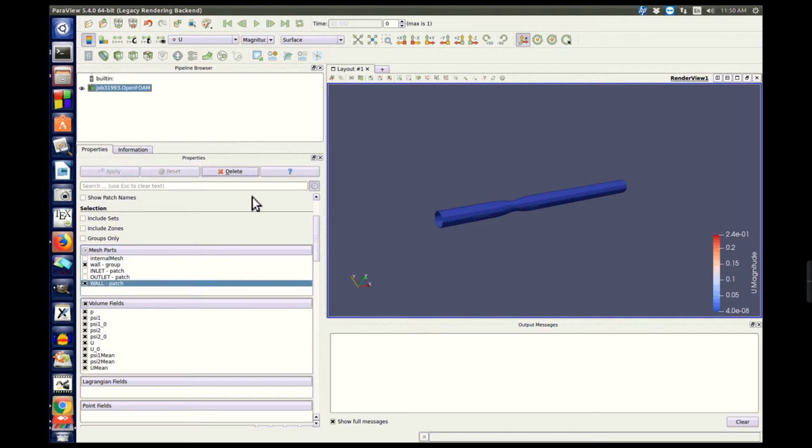And here we have the hollow wall. So this is the geometry that we would like to unwrap. Let's say there are some results on the surface, it can be any result. This is some result on the surface of the cylinder, and we would like to see it on an unwrapped surface.